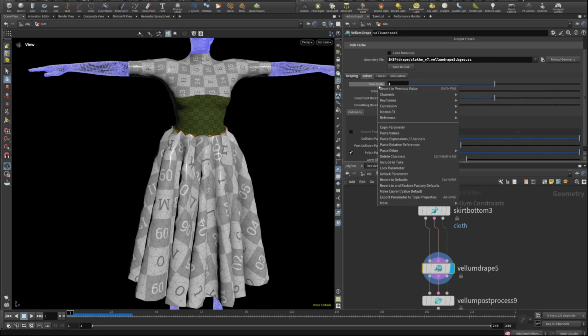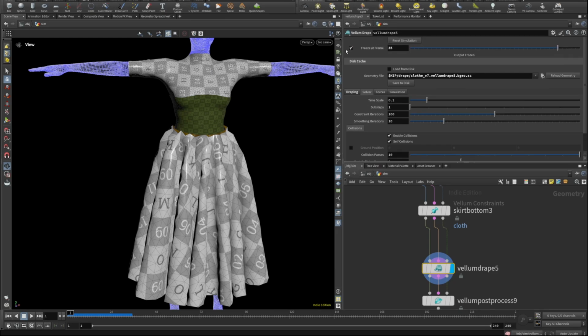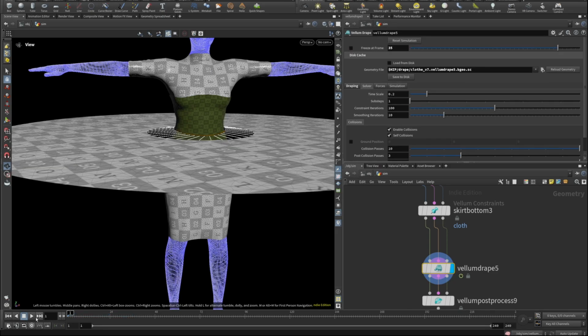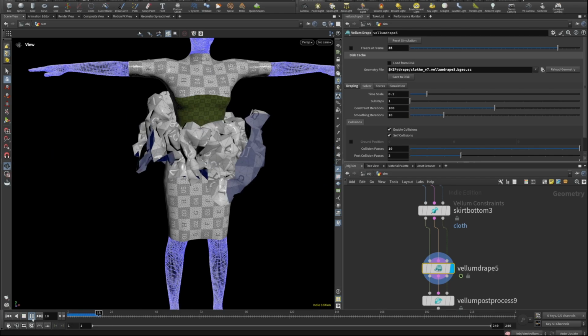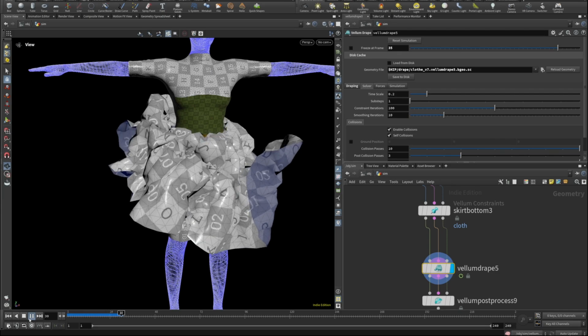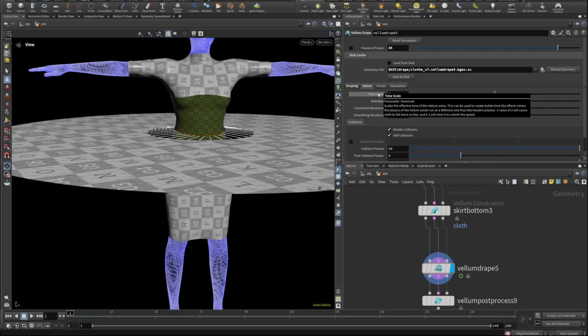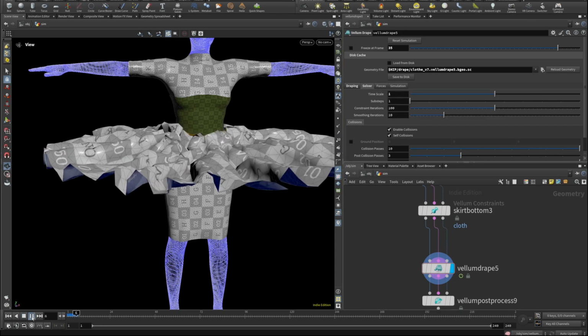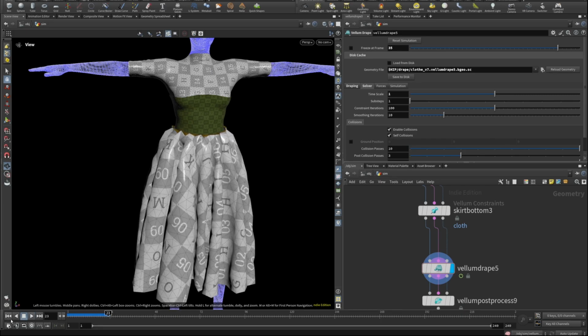Normally the time scale for the vellum drape is 0.2. If I just leave it as 0.2 and it joins, that's how it acts. It's so slow in dropping, so the drape is not going to behave the way that I want. If I change the time scale to 1, and read what the time scale says, that means it's going to fall faster than 0.2. So now that I've changed the time scale to 1, it comes together faster and then it drapes. That's how I was able to get that.